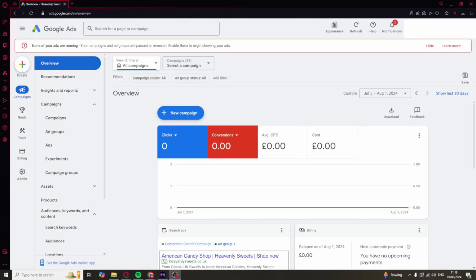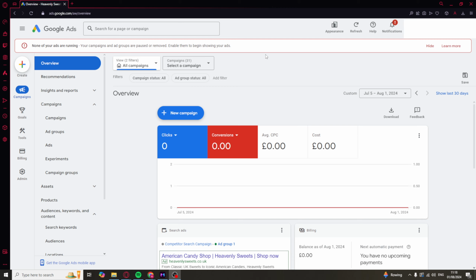So first of all, what you need to go ahead and do is make sure you are logged into your Google Ads account and make sure you're on the dashboard here. It should look something like this. You can see I'm on the overview section. So from here, we need to go ahead and find the campaign that we want to duplicate. And to do this, it might look slightly different for you depending on the version you're on. Sometimes they change the UIs and stuff like that, so it may be slightly different, but it's going to be the same process.